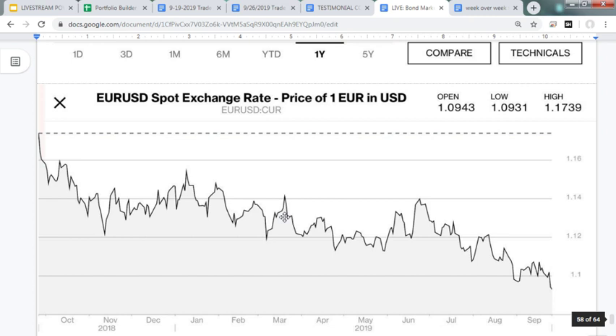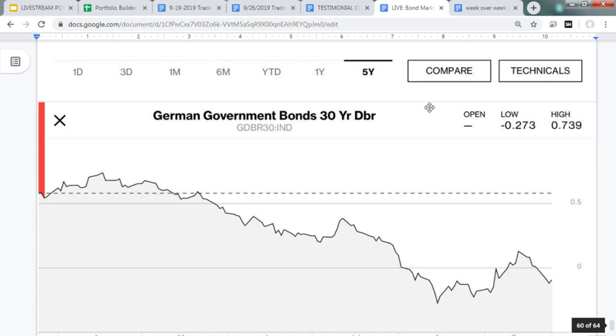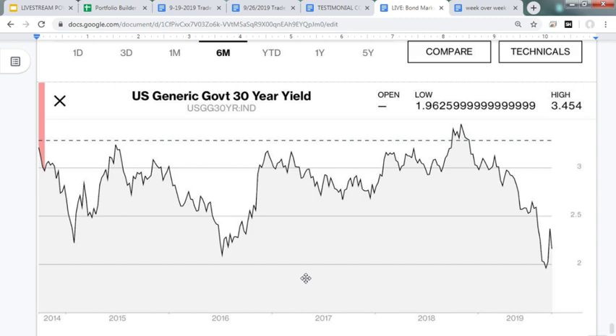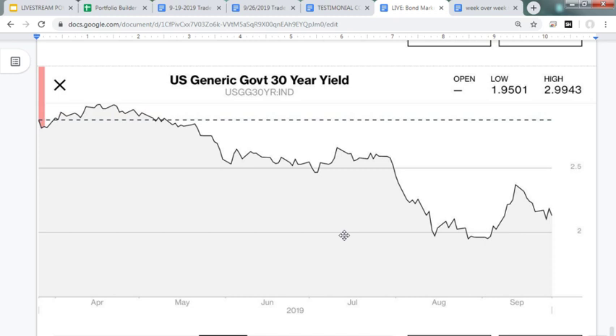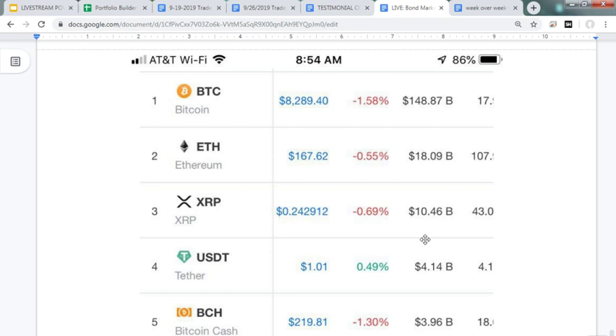German 30-year bond yield is flirting with sub-zero — absolute insanity. This is your key indicator to judge the health of China; clearly both are in serious trouble. It's super correlated to the US Treasury — they simply want to be a few points above so they don't ruin the credit system of the world but still have an attractive bond yield. Bitcoin has had quite a bit of chaos the last few days; I'd call it a buying opportunity. China is in a mess and people are going to be trying to get out.